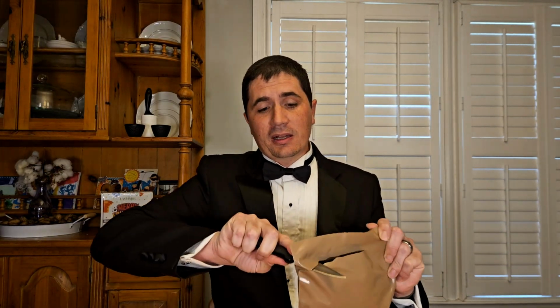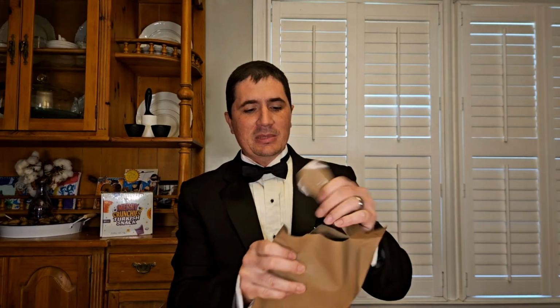We are on the last of the regular MRE menus. This is menu 24, Southwest beef and black beans.